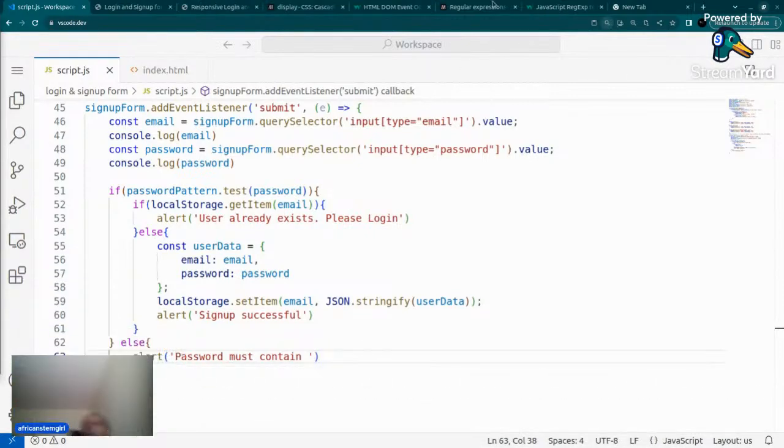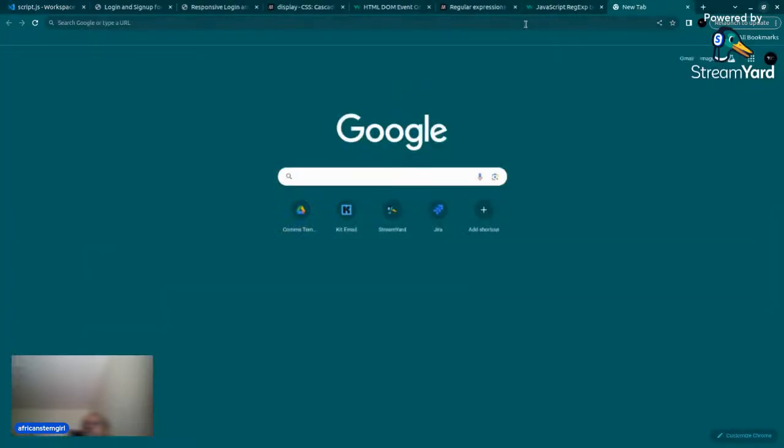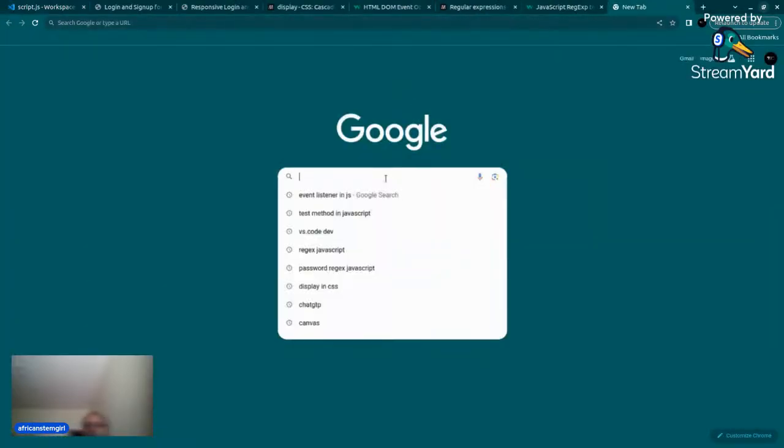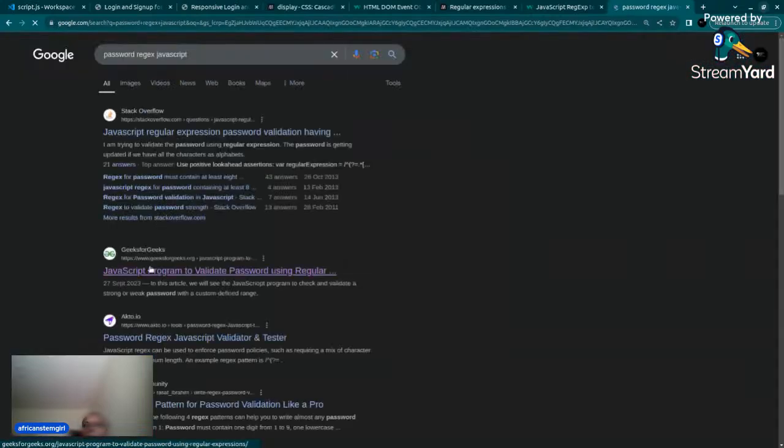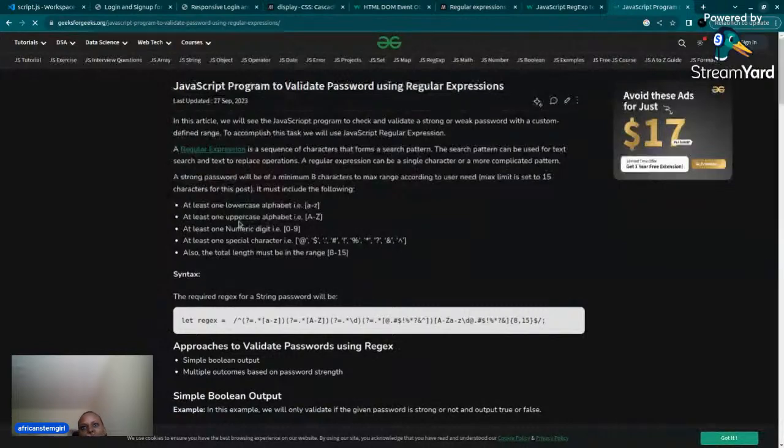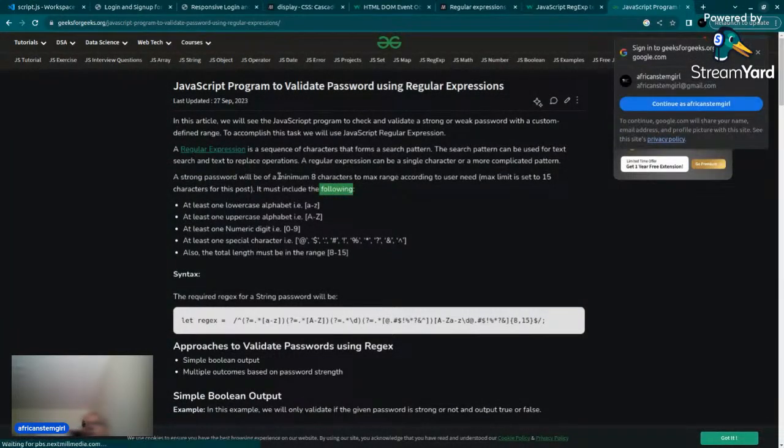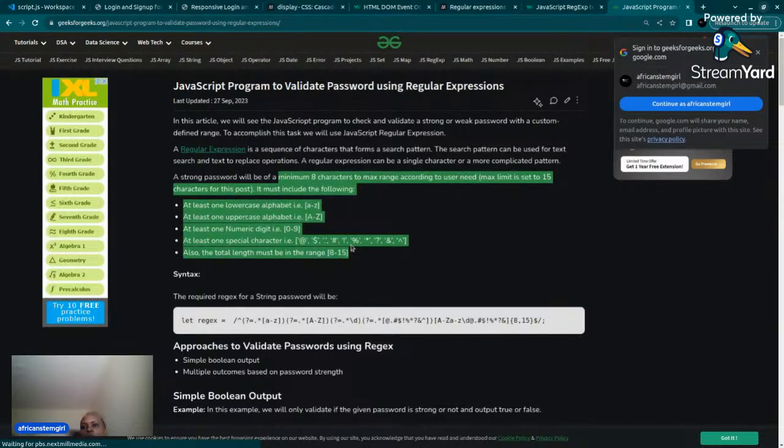I can't get to it. So I just write password rejects JavaScript. Actually, here it is, just this one. We want a minimum of 8 characters and to include the following. So I'll just copy those specifications.